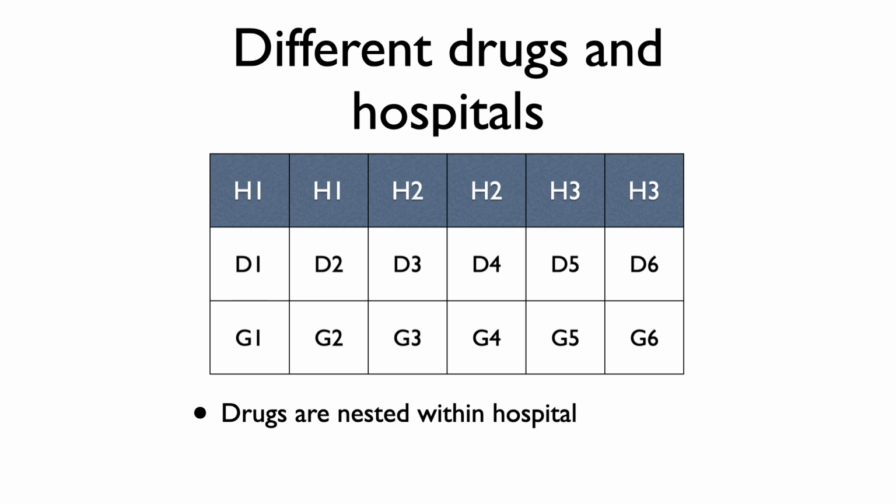Some hospitals have better food than others, or a nicer staff, right? So that's going to affect people's recovery too. So you have to bring that into the model, but the problem is it's confounded, because drugs are nested within the hospital. But as Todd said to these people, he said, I can't analyze these data without including hospital, because it would be disingenuous.